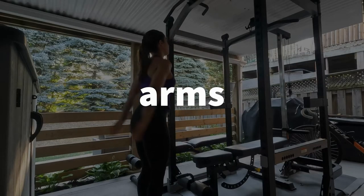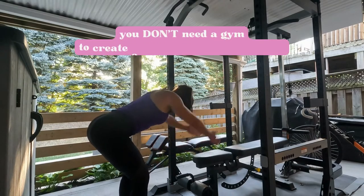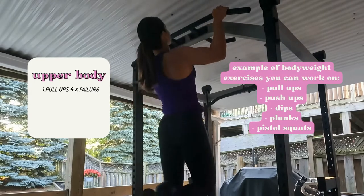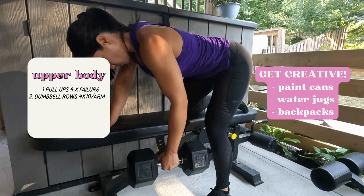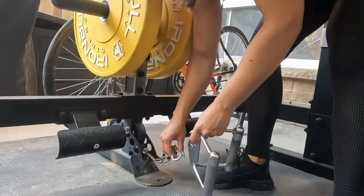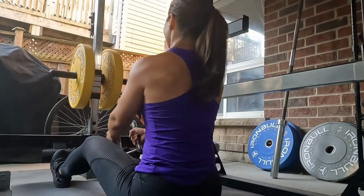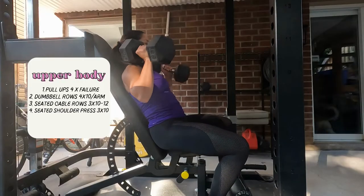For day four we're finishing up with upper body again — and I decided to just stay home today. By no means do you need a gym membership to create a fitness lifestyle that you love. Calisthenics offers so many ways to use your body weight: pull-ups, dips, planks, pistol squats. If you like resistance-based training you can get creative using things around your house as weights — paint cans, water jugs, backpacks — or invest in affordable pieces like resistance bands, dumbbells, or kettlebells. If you're really dedicated to strength training you can start adding a squat rack and cable system to make workouts even more versatile.